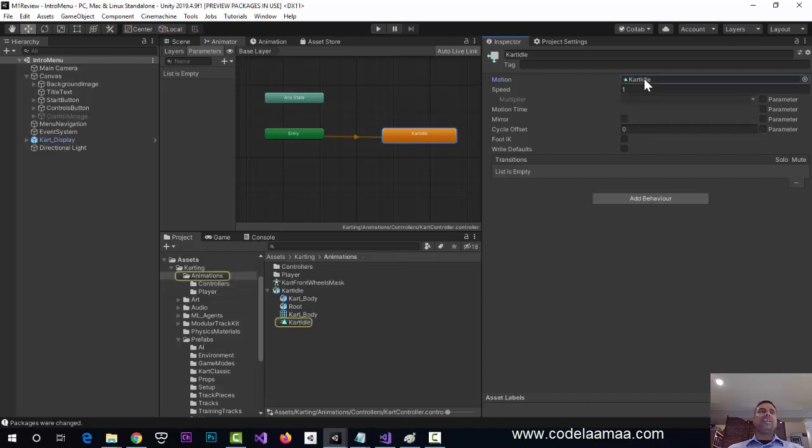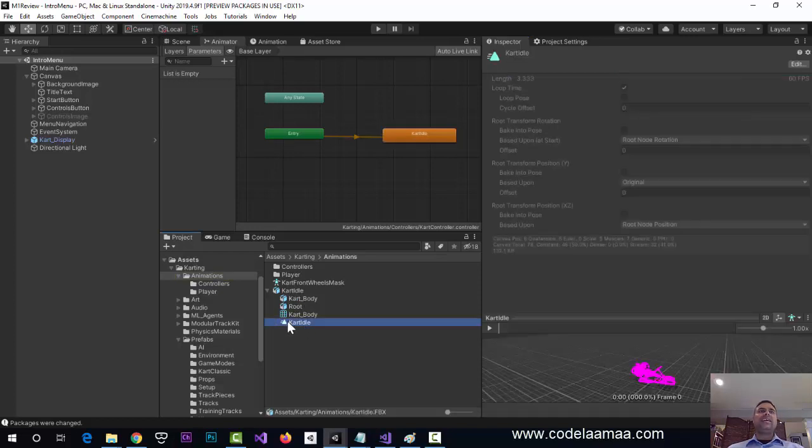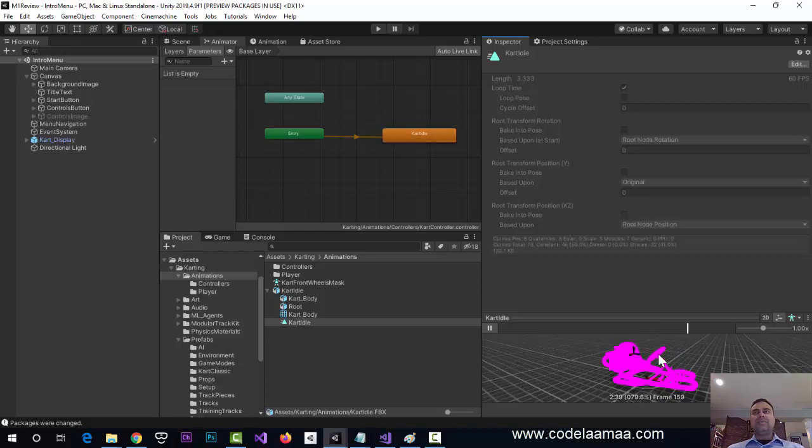Right. So if I click on that, you notice that it belongs under cart idle, right? It's right here. The animation's right here. If I click on the animation itself, let's see how it looks. So you can see there's a little bit of rumbling going on. I know it's a poor picture there. I think we might be missing some textures to be certain, but yeah, you can see it in play there.